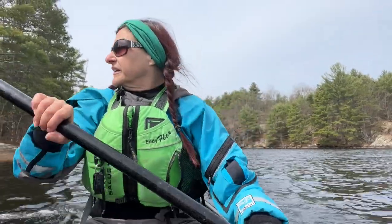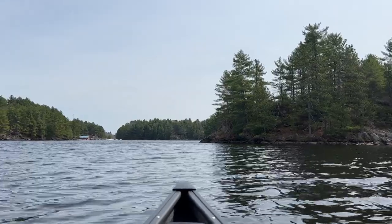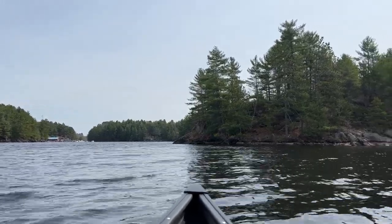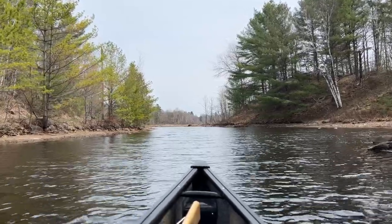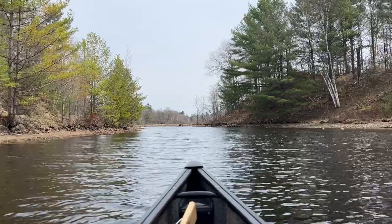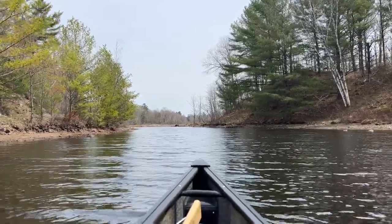It's 12:05 and I'm still making my way — the wind keeps coming and going depending on what part of the lake I'm on, but it's not too bad. No more boats since that parade of eight or nine. I'm just about at the marina — once I pass it, it's a really short stretch to Potter's Landing. It's quarter after 12 and I'm past the marina now, a couple more boats heading out, and I'm just about at the access.